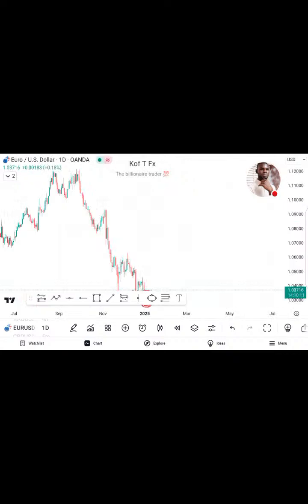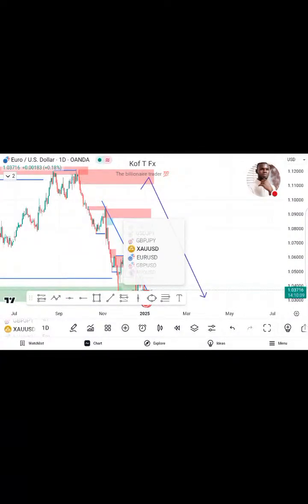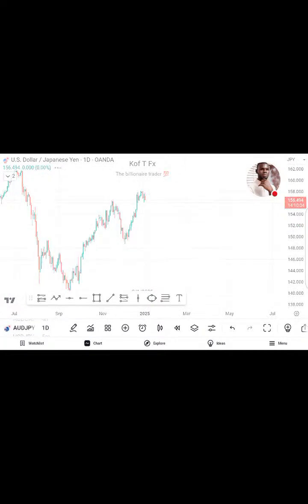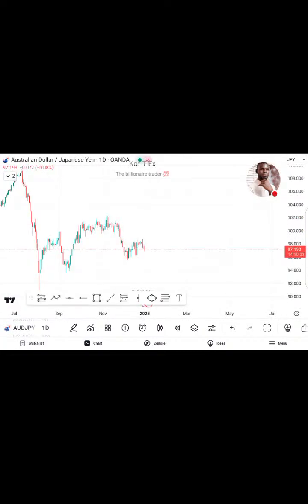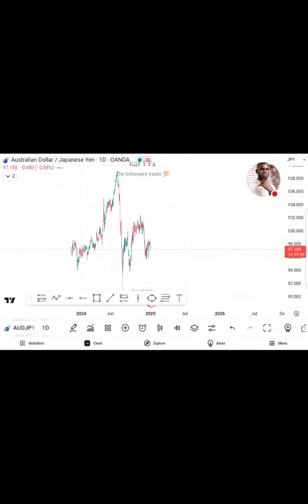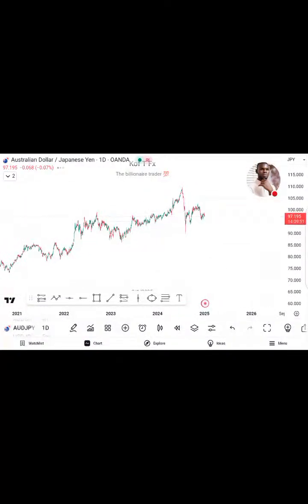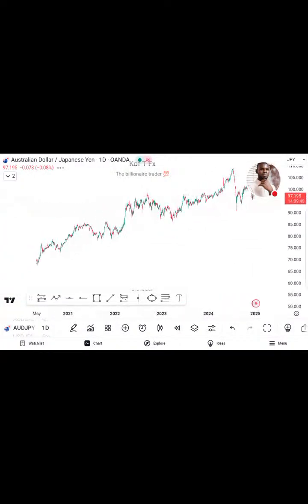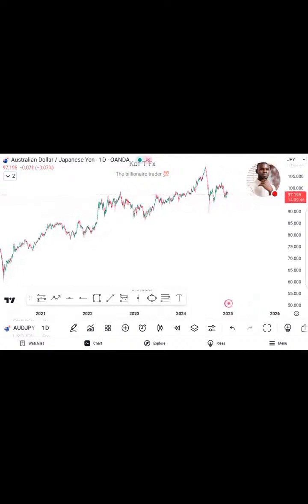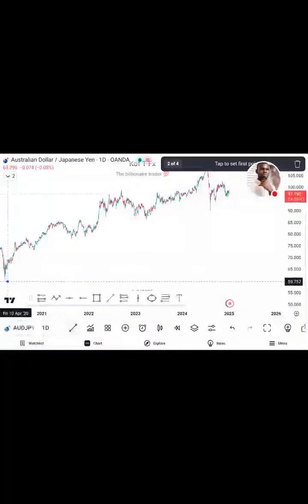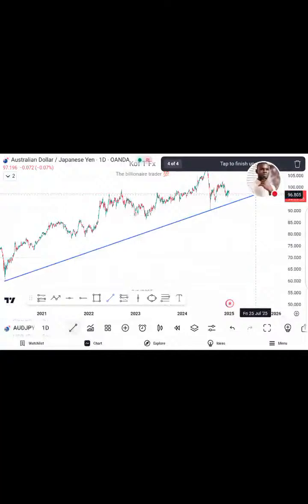Which other pair? Okay, let me do GBP JPY. I think that's where I'm going to stop for today. And that doesn't mean that I'm not going to take my entire day trade. So I'm going to explain how the entire day trade will be taken if I can see either mitigation, and we take it from there.